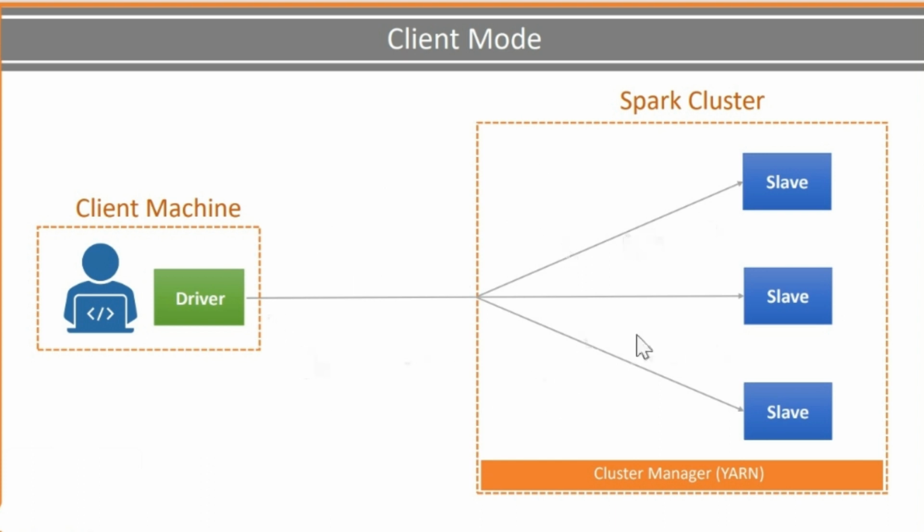So this is like an interactive session. You are requesting a query and the result is sent back to the client machine. This is how the client mode works. That means we can't run long term jobs, because once the driver dies, the executors will also stop working. I mean, they are also going to die.